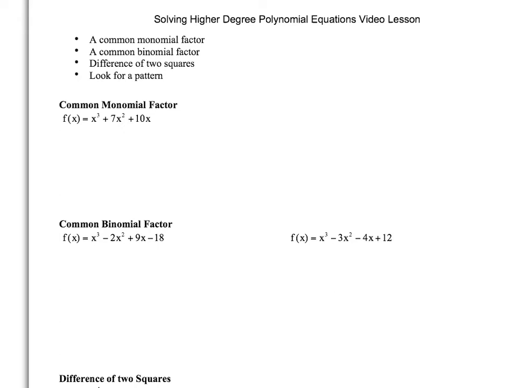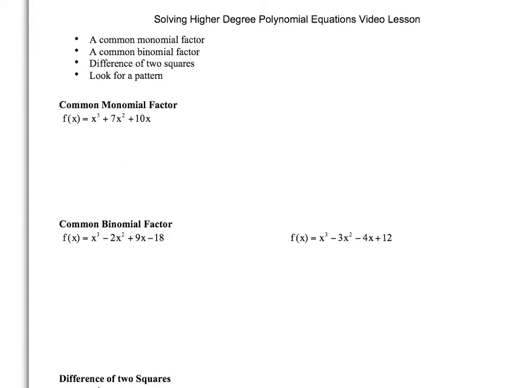Today we are going to solve higher degree polynomials. You have done this a little bit before, but we're going to go a little bit more in depth today. So if you saw something like the first one, x cubed plus 7x squared plus 10x, the first thing you're always going to look for is a GCF.